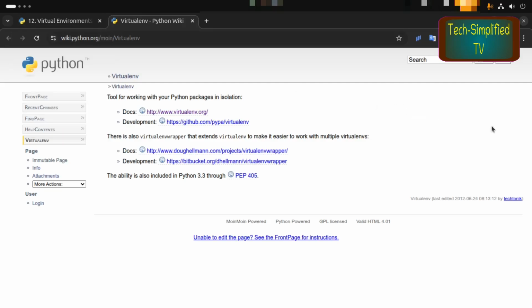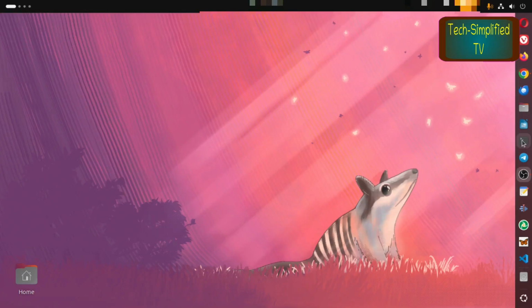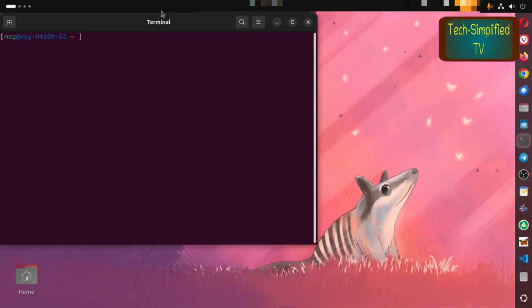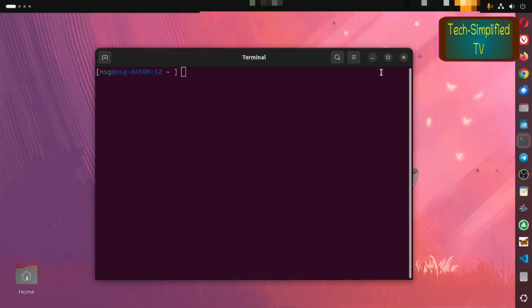So now let me minimize this and let me go towards the Python virtual environment installation. Now let me launch the terminal, and you can see our terminal here.